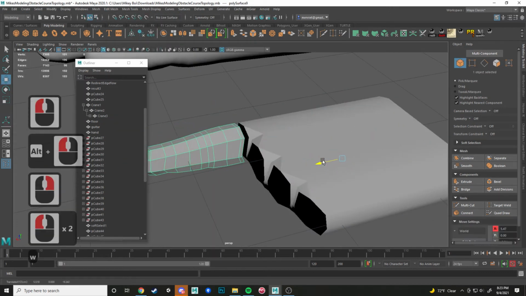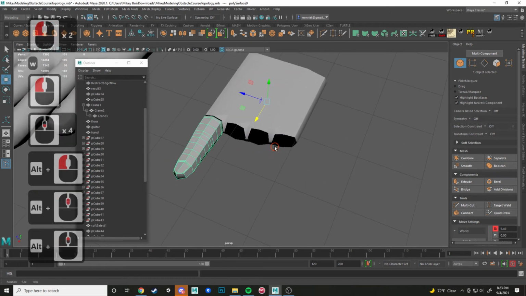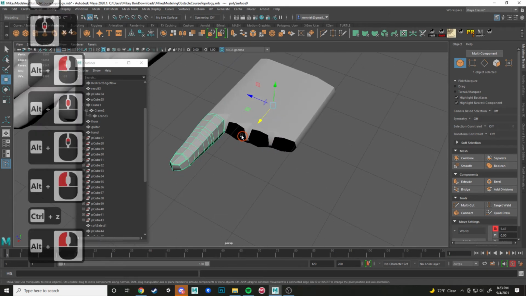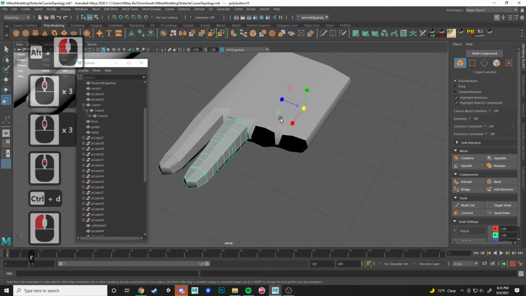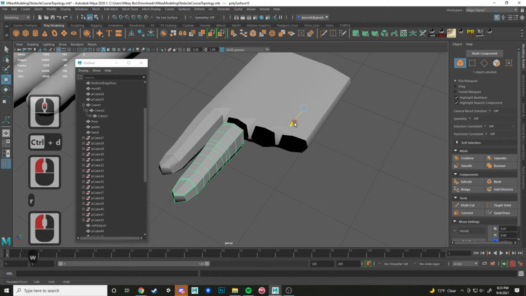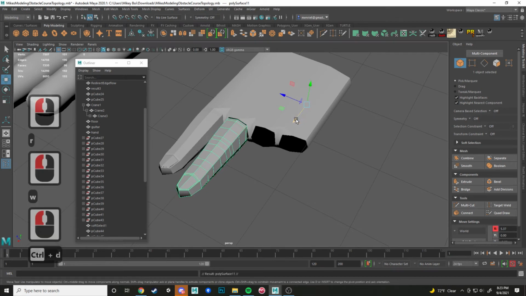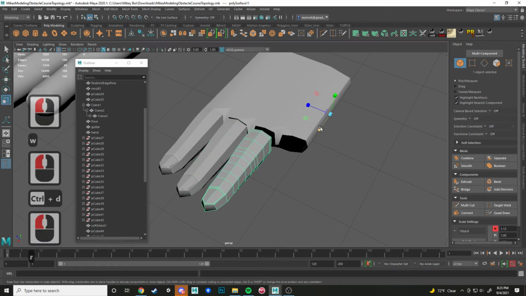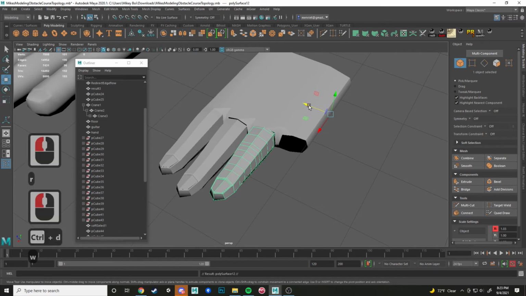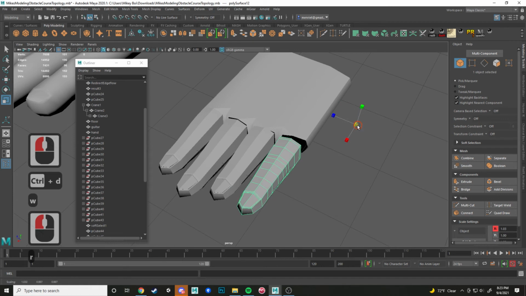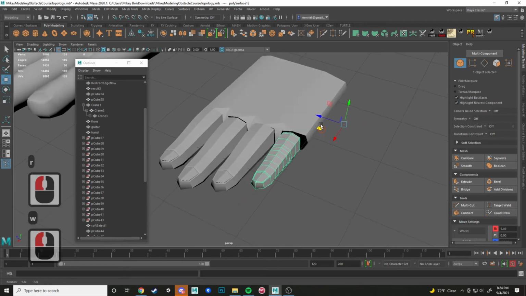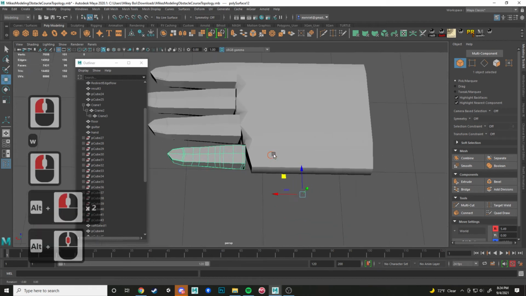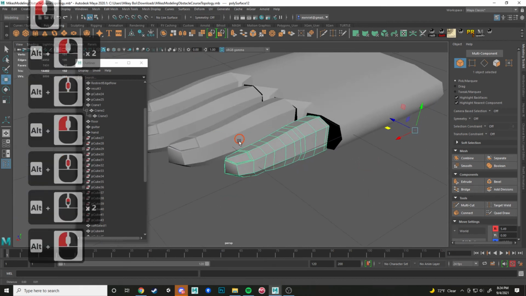You see that? So I'm going to leave it there, and then I'm going to Control D to duplicate. And I'm going to scale this out. And I'm going to Control D, move it over, scale this in, Control D, and I'm just going to scale in. I'm going to scale in all proportions because the pinky's just so small compared to the other ones. Boom. Very nice. And I like where those have ended up.